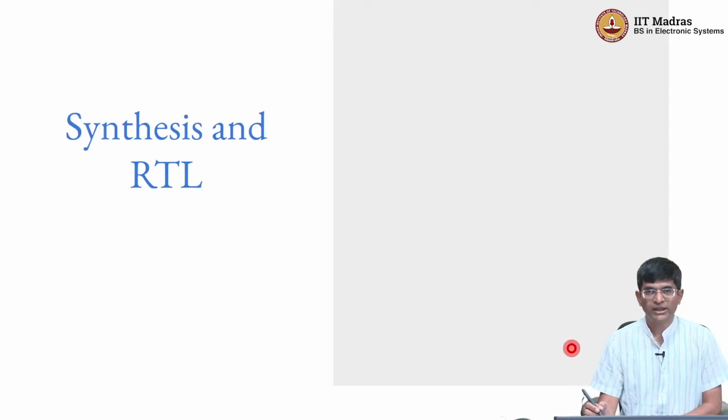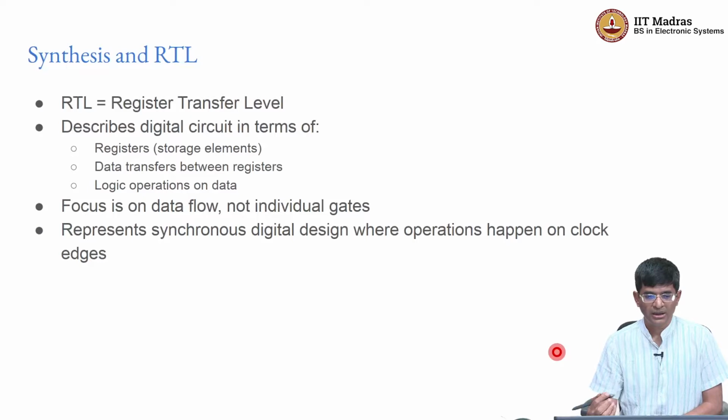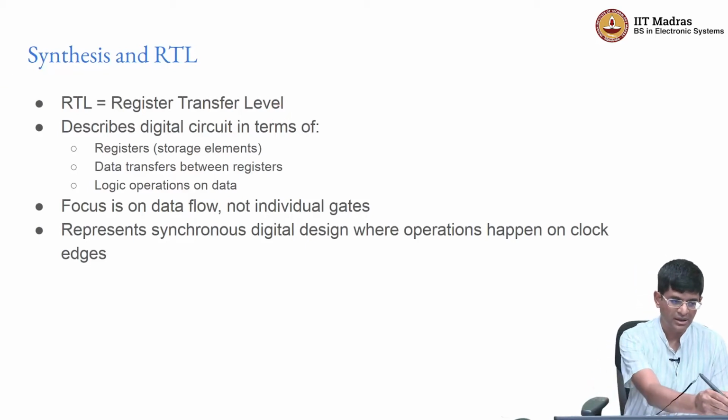Okay, so far we have looked at how we can model sequential logic in Verilog. Now comes a fairly important part of this entire design process, which is understanding the notion of synthesis. Before we get into the details of synthesis, we want to understand the notion of RTL. RTL stands for register transfer level, and what we are saying is that we would like to describe digital circuits in terms of registers, that are storage elements.